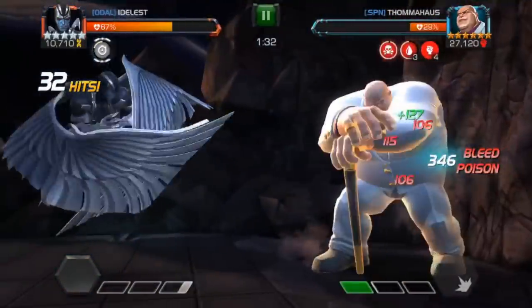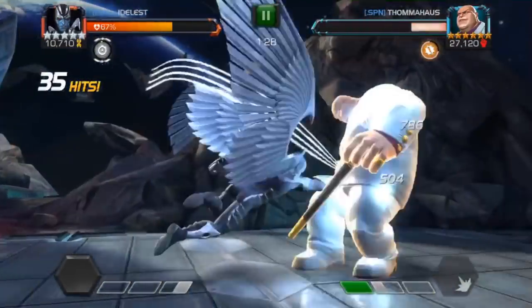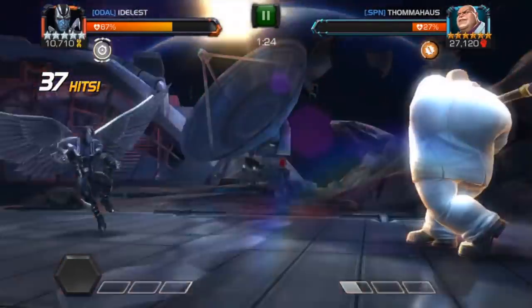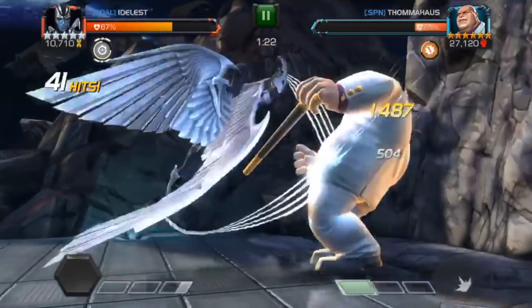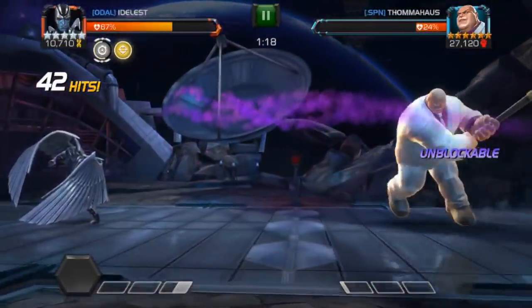So I throw this special 1 here. He does overpower the poison, so I wasn't able to convert the neurotoxin there. So now he's unblockable, but it's not that bad. His special 1 is one of those that you can just step back and it's not a big deal.